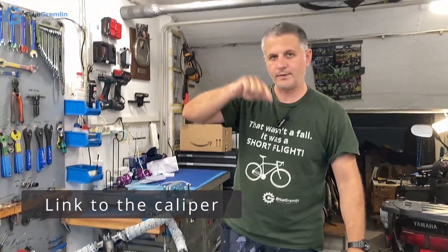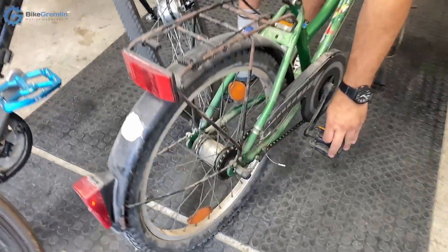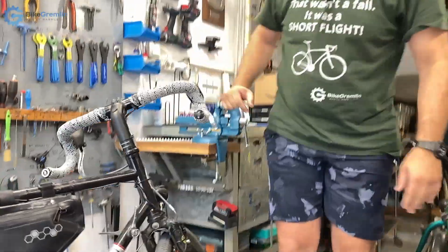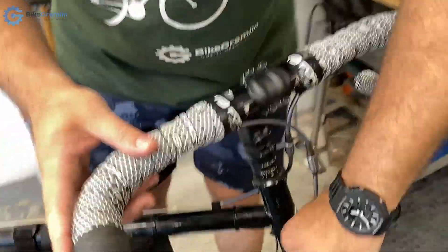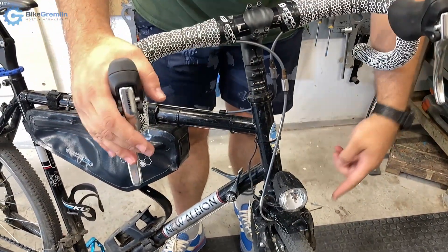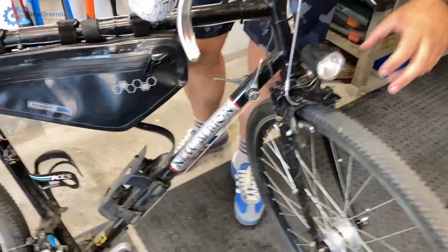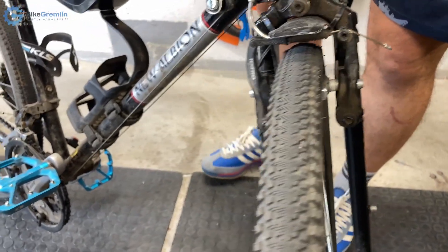Then we have a way to link that lever's control to the brake. In this case that is done via a chain — when we back-pedal we use the chain to turn the rear sprocket and engage the brake. On other bicycles we have brake housing and brake cable used to transfer the controls further down. The next logical element is the brake calipers. Here we have rim brake calipers; there are also disc brake calipers that work using the same principle, and of course there are drum brakes like this coaster brake.